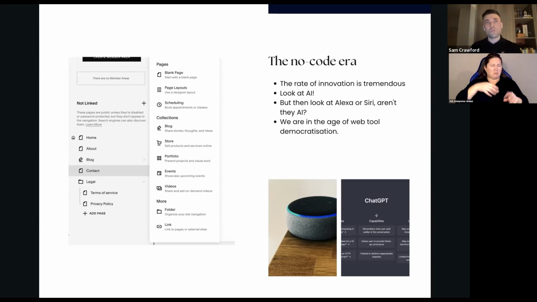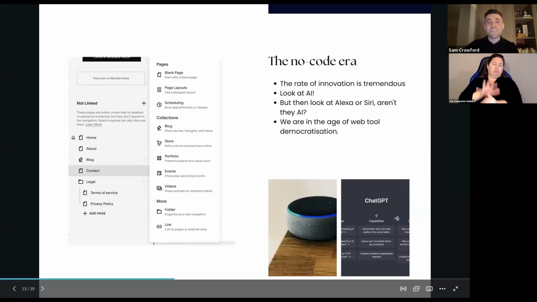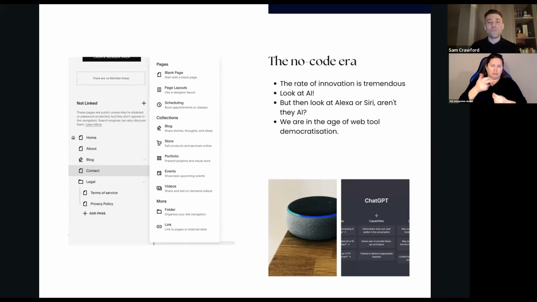And if we just look over at AI, for instance, things like ChatGPT, everyone has gone crazy for it, but it feels like it only cropped up a few weeks ago out of nowhere. But ever since, everyone's gone crazy for it. We're all looking for the best prompts for ChatGPT to help us in whatever area of life. But what if I told you that AI has pretty much been a staple in all of our lives for years now? On the surface, you might think, Sam, what are you on about?